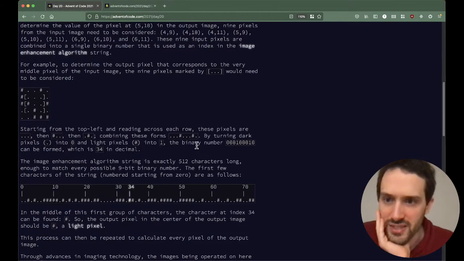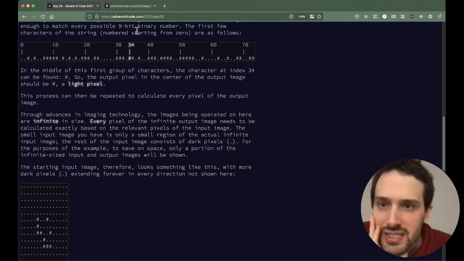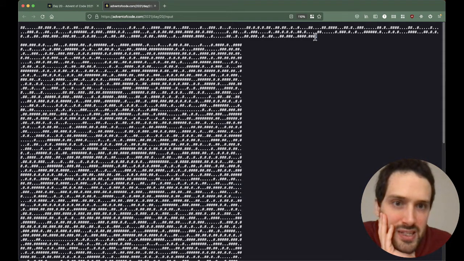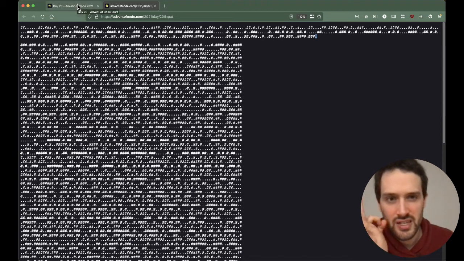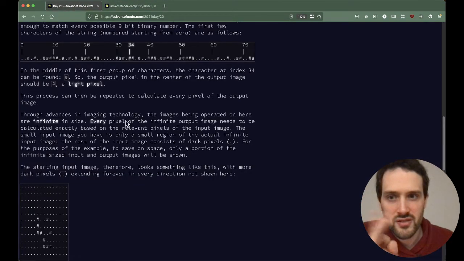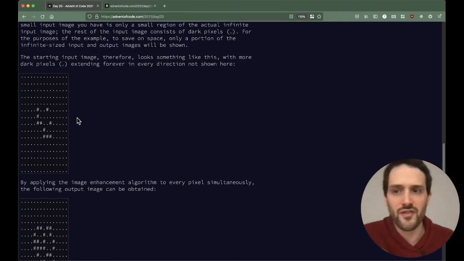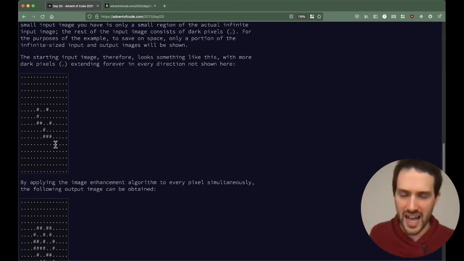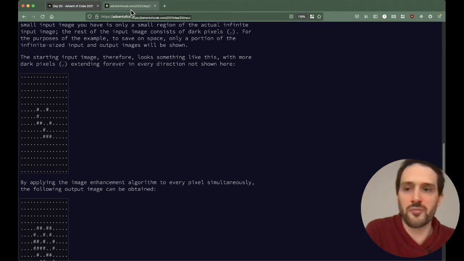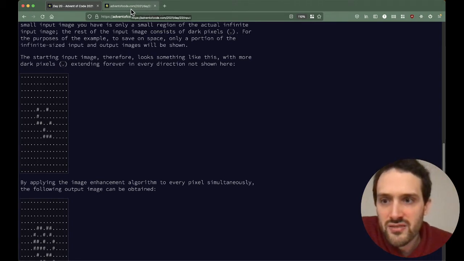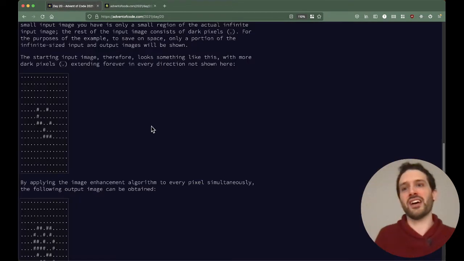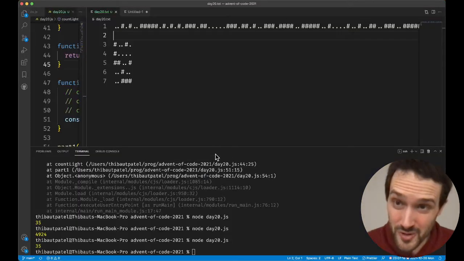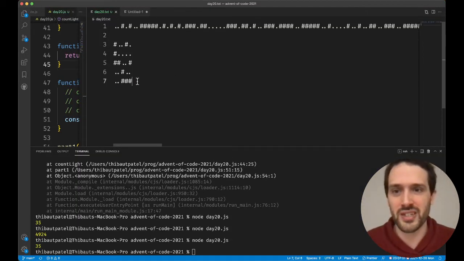And if we do that a second time, because it ends with a dot, there will be an infinity of zeros. So yeah, we just have a flash where everything is a hash, and then we revert back to a flash where everything is a dot. So that's one edge case that I didn't take into account. That's a little bit painful, but we are gonna have to make this work.